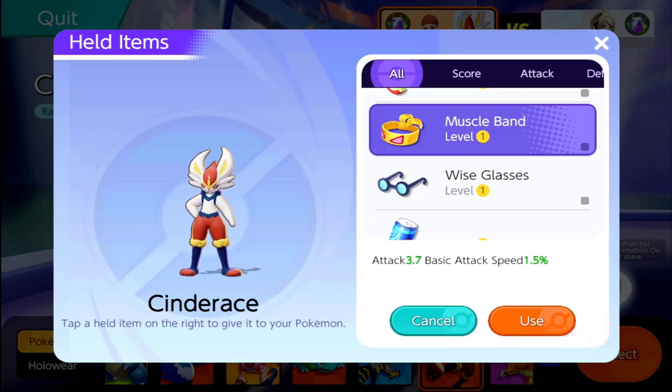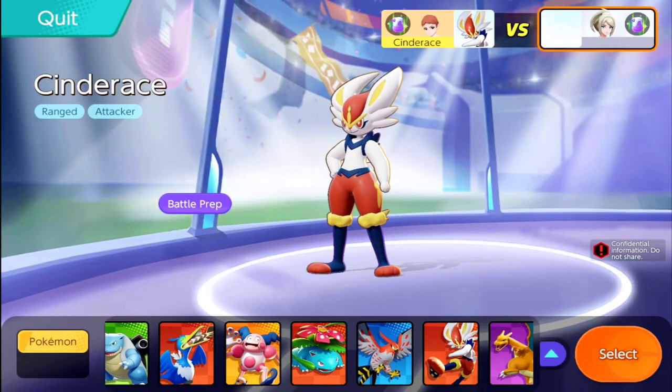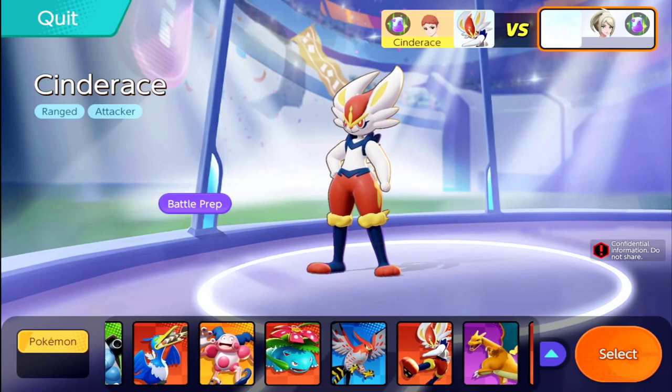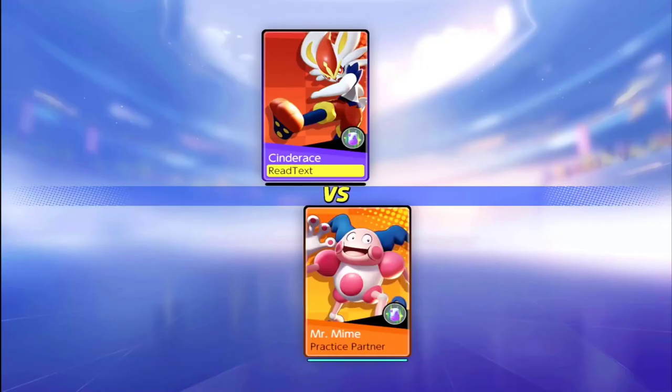And I will be leveling them up to 30 or, you know, maybe like 15 just to see if there is a difference. But right now we're in the practice area, not changing anything else. We're going to go in with just the Scope Lens and see what happens here. This person is going to go ahead and use Mr. Mime. It doesn't matter because we're actually not going to be attacking, because we should be able to test out the movement speed and the attack speed just by moving and attacking, right? I could just sit there and attack and nothing. So that's what we're going to do, guys. And there will be a side-by-side comparison here, all right?